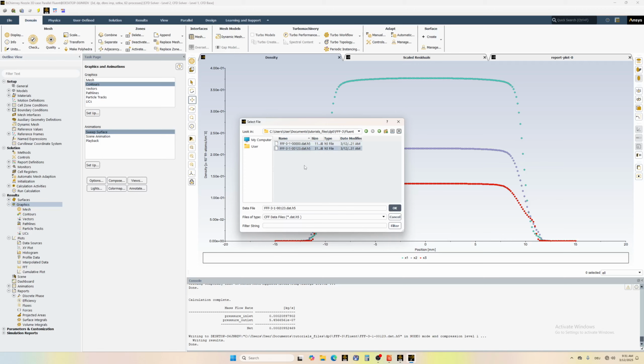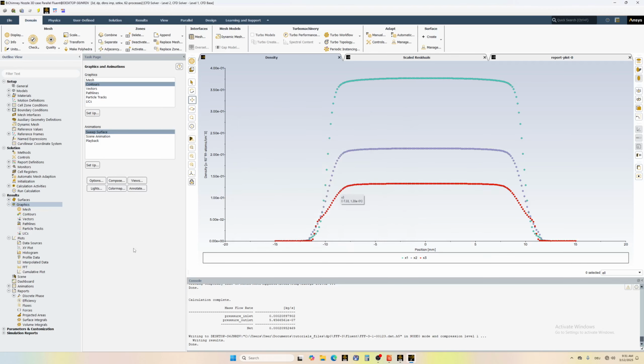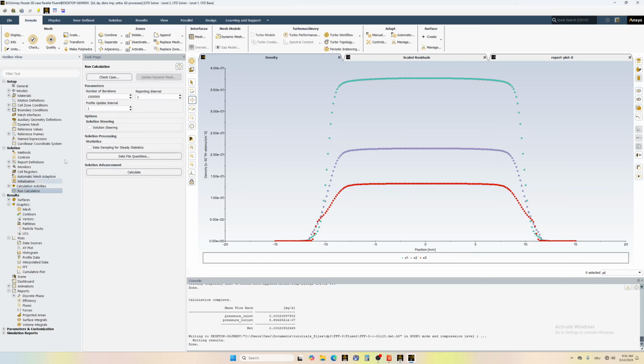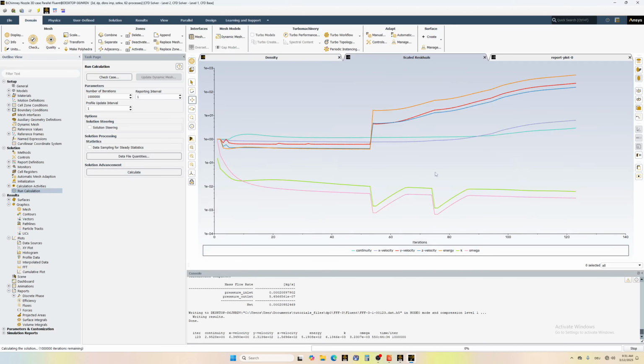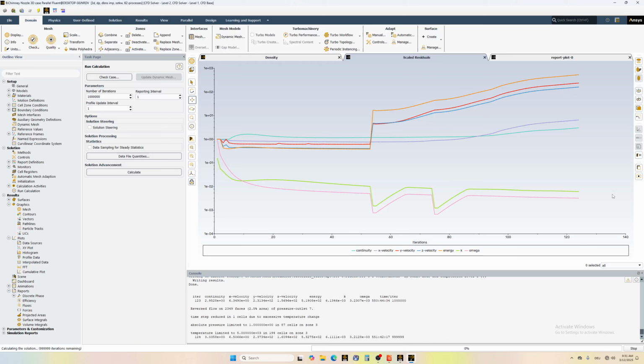Here we will also see the auto saved data, so you can go back at any point and modify it in any way you want. We stopped it, but we can carry on. If we go to this one, you see the simulation is running.